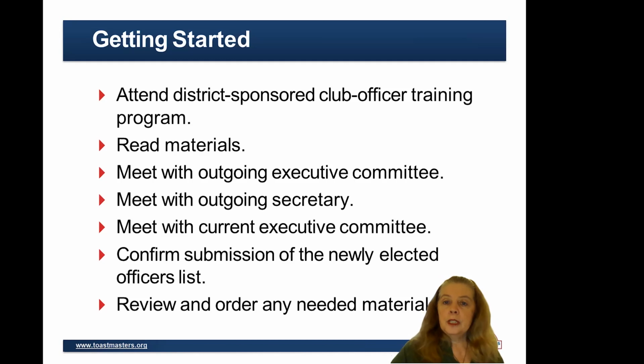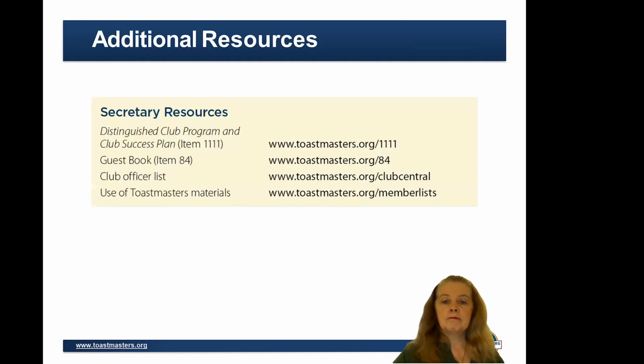Do you need any new additional materials? The gift shop is now open. And if you have any gift certificates that you won through the D3 events, it's a great way to spend that money, ordering maybe visitor welcome packets for new members. There's a lot of great tools out there on the website.